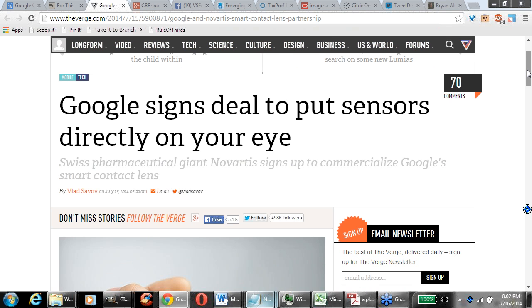For example, under the header of wearable computing, one vision of that, if you'll excuse the pun, has been having computation built into a contact lens, either directly or as a projection.